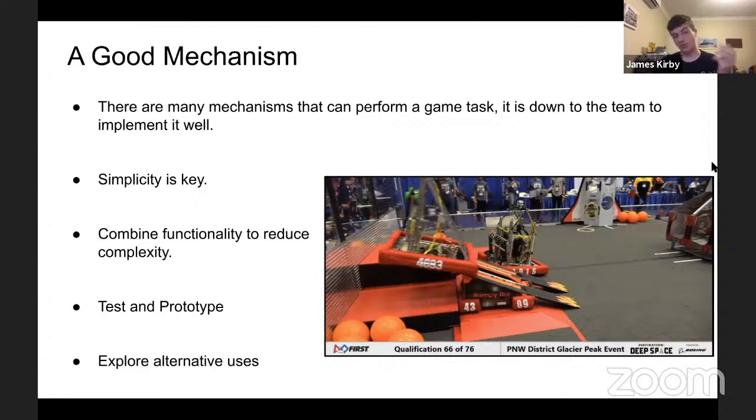Better software can make a more complex mechanism, like with Code Orange. They had a turret, an elevator, and an arm. Obviously, software had to run all that. But you need a lot of good software in order to have a complex mechanism work. But one should not rely on the software if they can avoid it. Good mechanical design is simple mechanical design at the end of the day. Combine mechanisms if you can to reduce their complexity.